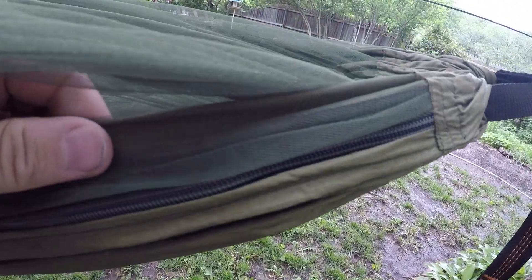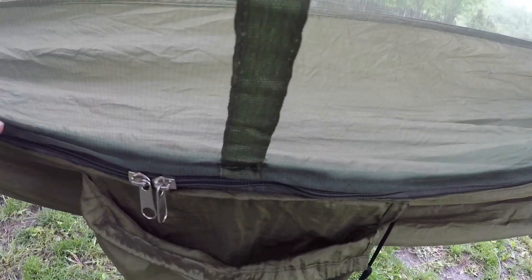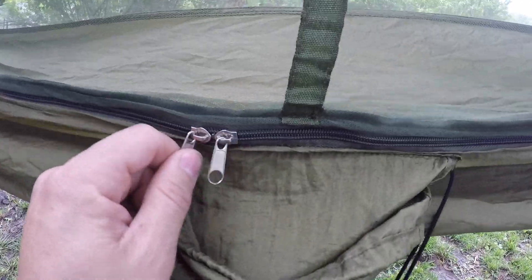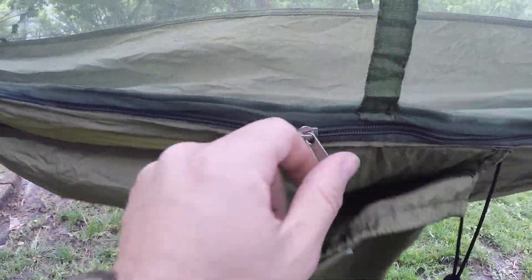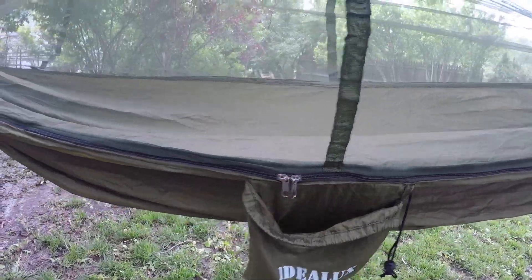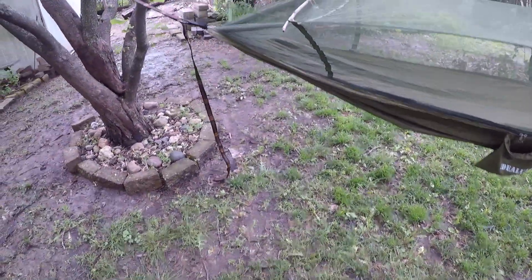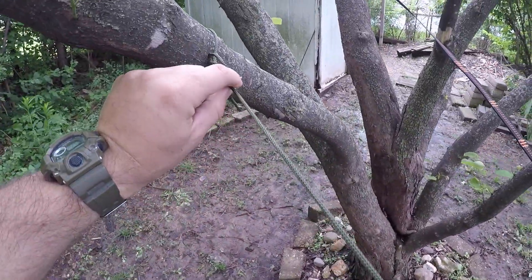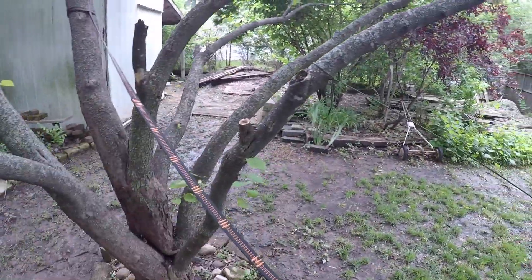With the netting, you can see that zipper starts out in here and it goes all the way across. It's only on this one side of the hammock. It's got two zippers right here, so you can go that way with it or you can go this way with it. Sorry, it's pretty windy, guys. But as you can see, I got the same thing — I just tied them off to anything I could in the area.